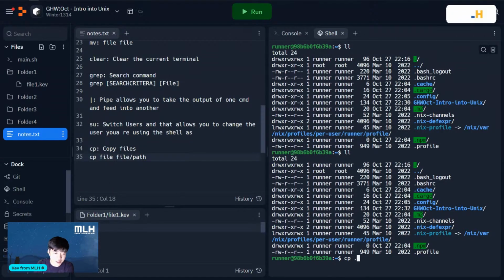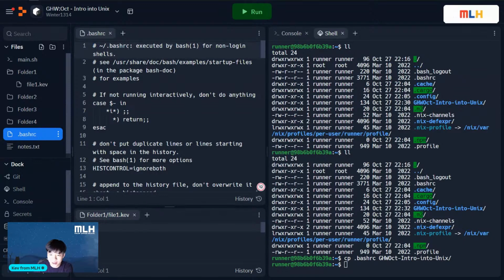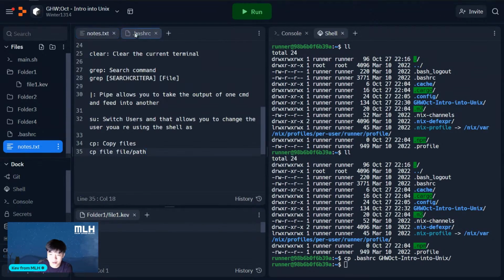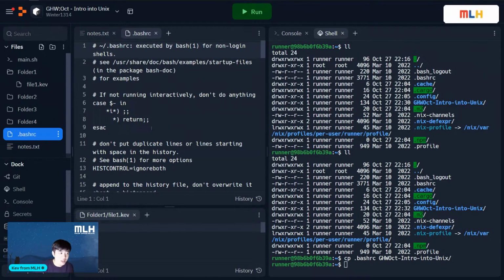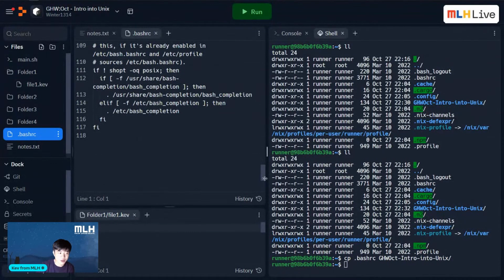So we're gonna first cp our bashrc because there's no command line interface built in for editing. So we're gonna first copy our bashrc into our global hack week repo. Oh, I'm not gonna rename it. So now you can see we do have a bashrc. Let's take a look at what's written in the default bashrc. So I'm gonna open that up. I'm gonna bring up notes. I don't want to close out notes. So in their default bashrc, they have a few commands in here already. Actually, there's a lot of commands here to make your life easier.